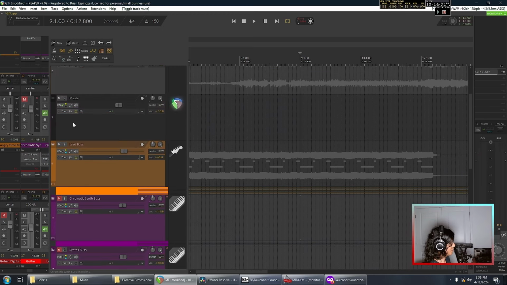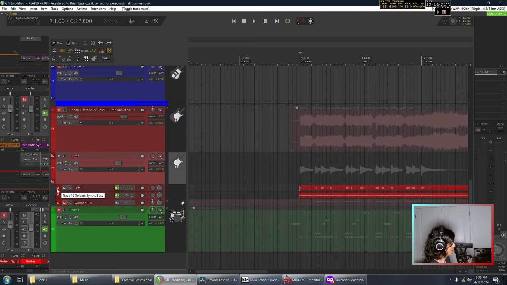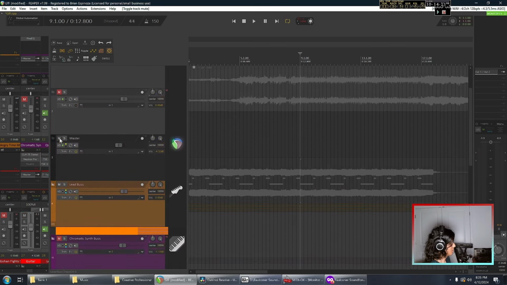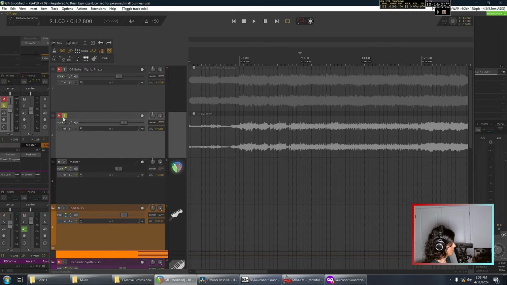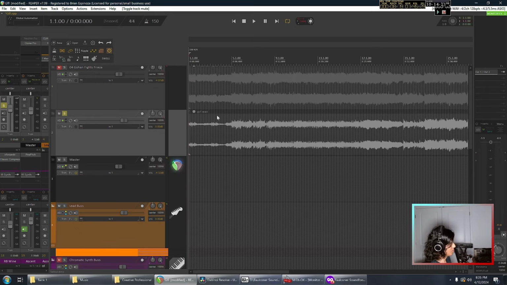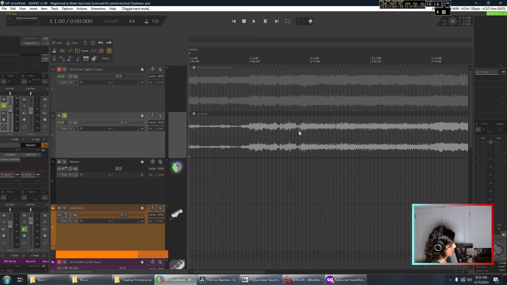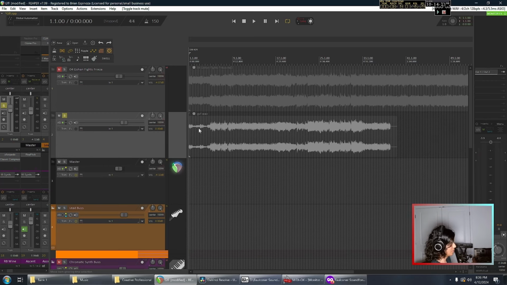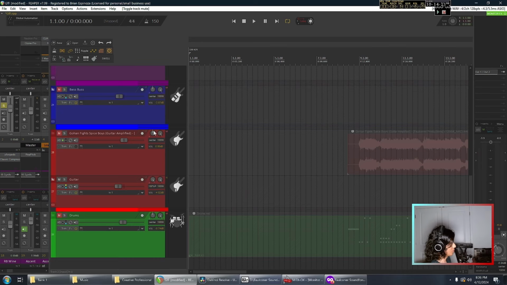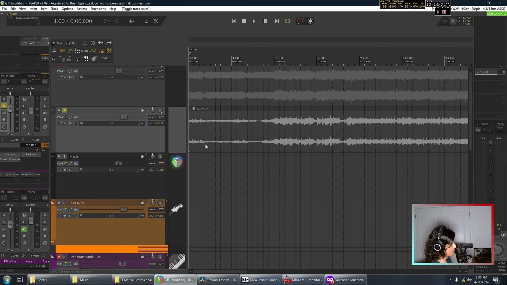I'm gonna mute everything except the guitars and the lead, because right here is, if you remember, I showed you Lala AI. Well, I used that to remove the guitars from Gohan Fights Frieza, so I could figure out one of the sounds in the lead.